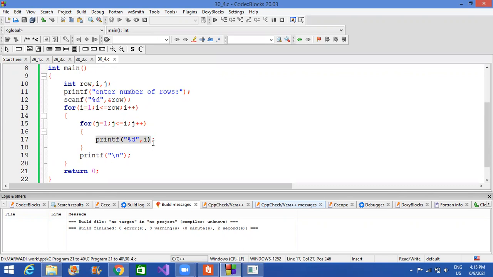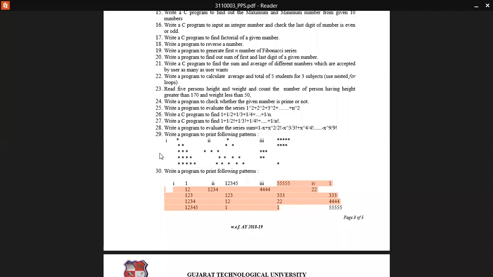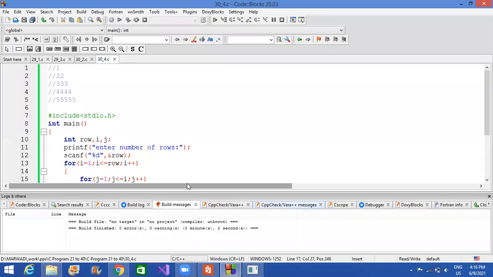And I have even explained what you need to do. Try it by yourself. If you have any doubt, any query, or any error, then please let me know.